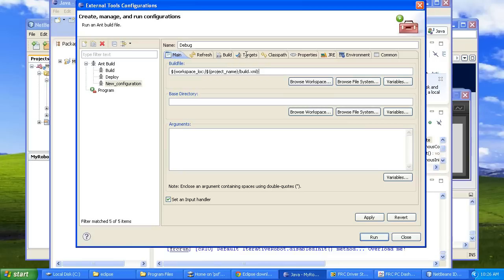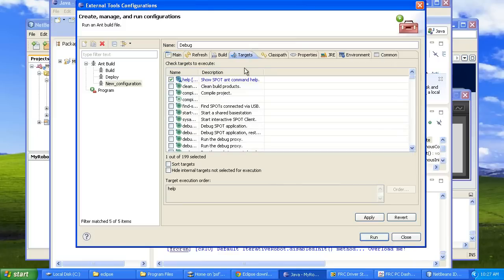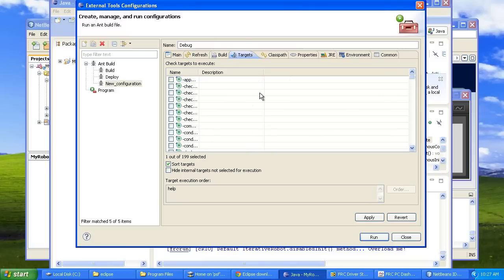And we still need to provide the remote address argument. And under targets, we're going to sort them in ABC order.